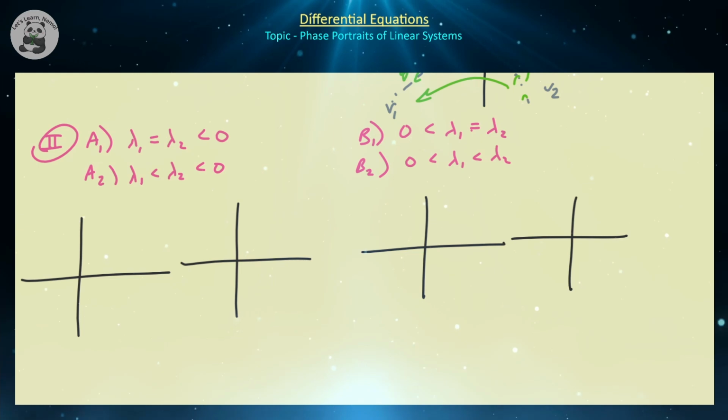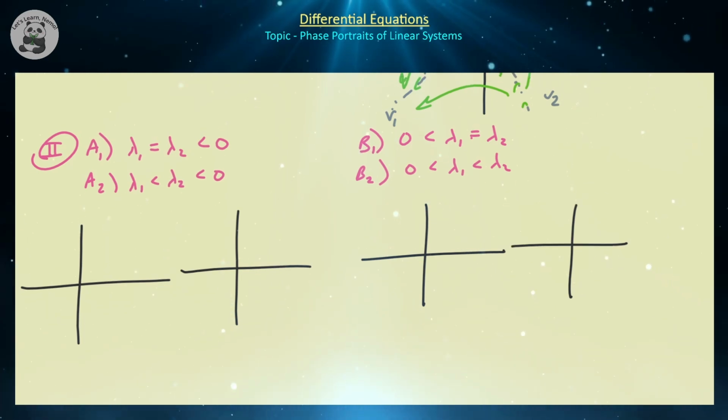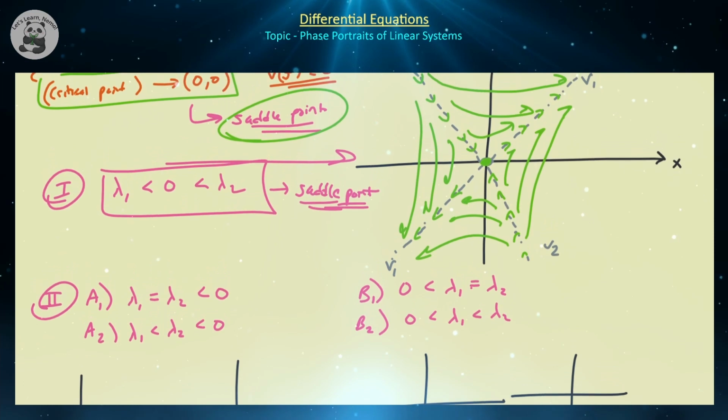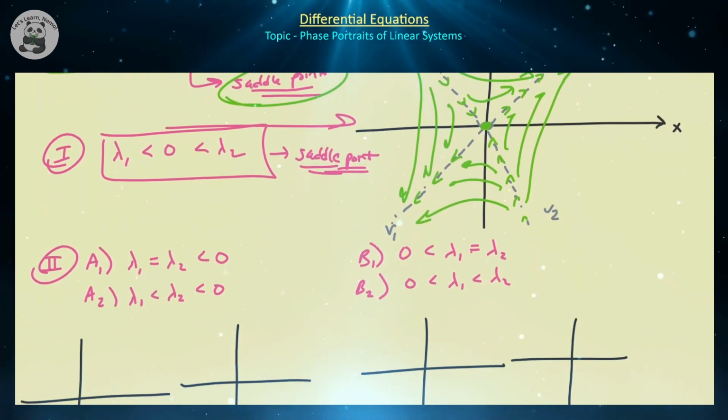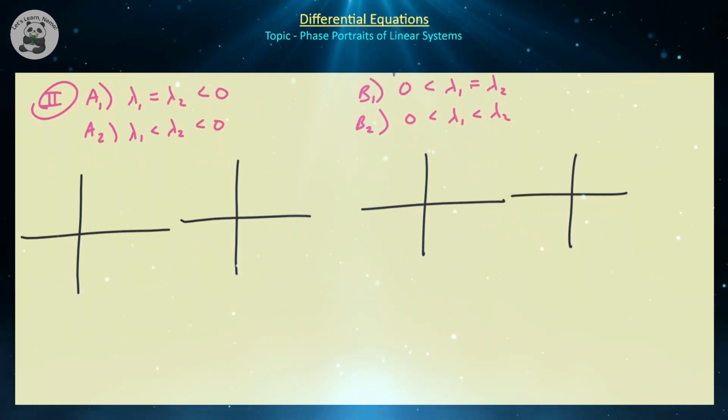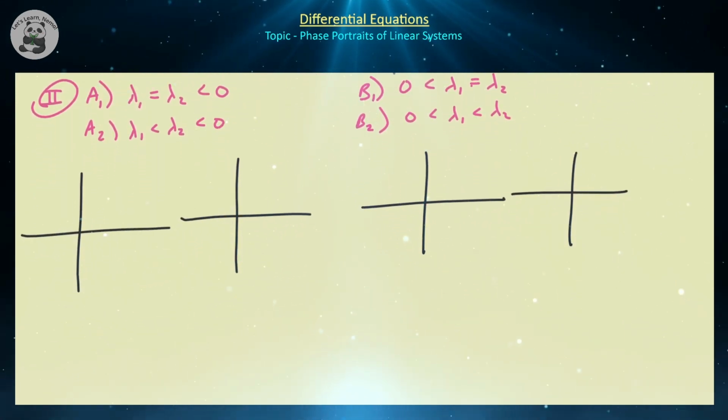So if all of our eigenvalues are negative, let's go back up to our solution here and pretend. Notice that our eigenvalues are always going to be located in those little exponents, right? So now we're going to pretend that both of them are negative, not just the -3, but let's pretend that's a -4 instead of a +4. So as t goes to infinity, both those vectors are going to go to 0, 0, and x, y is going to get close to 0, 0. And if both of them are positive, we're going to be getting away from 0, 0, obviously at potentially different rates.